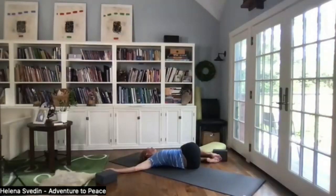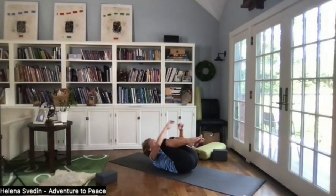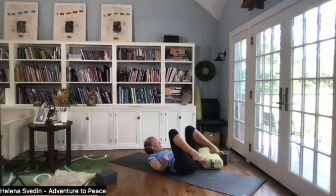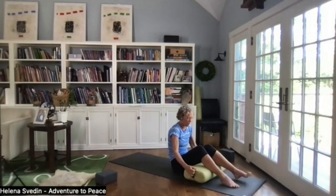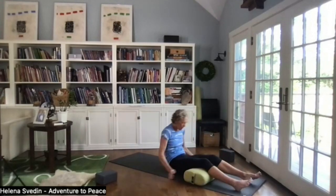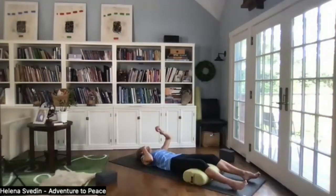Okay, gaze comes back. Bring your knees back to neutral. Give yourself another hug, and then we're gonna get ready for Shavasana. One great option is to have a bolster or those blocks under your knees. It gives the lower back a little bit of a break, or you just do a regular Shavasana. That's up to you.